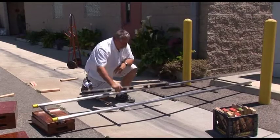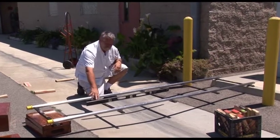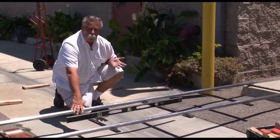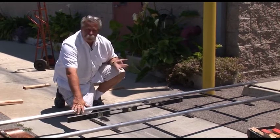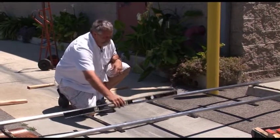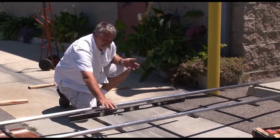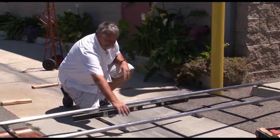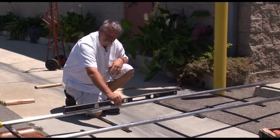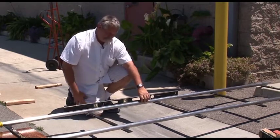When you saw me setting this up, you saw me setting it on these rungs. They can get bent over the course of a show — you're on location for nine months, you're not going to call Fisher every three weeks for replacements, you just make do. Some of these get bent. I put it here because it can stand up on its own; if I put it in the wrong position it'll fall off, and I'm doing this by myself. A lot of dolly grips have to do everything by themselves. The funny thing is this position is not level, but this one is. You have to go off of what your wheels are riding on, not what's supporting what you're riding on.